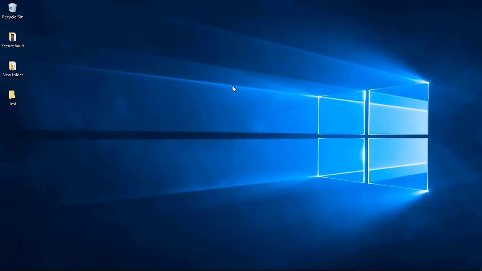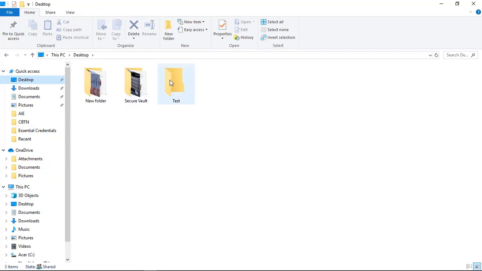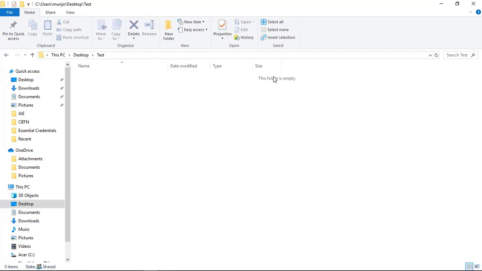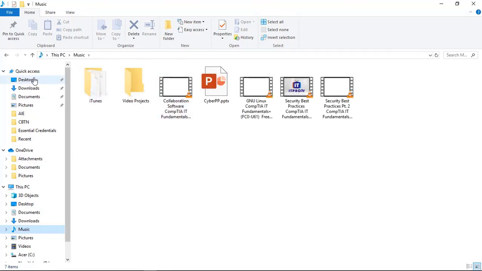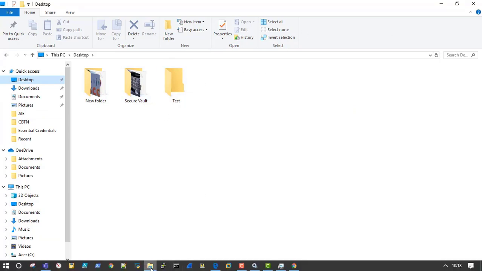However, if you open the File Explorer from any other folder, for example, if I use this test folder over here, I would be able to have access to my desktop and check whatever files I have on my desktop. Notice that over there I don't even have any file, and then I can literally access any other folder from this end. All right, now let's look at how we could solve this particular problem so that we can have access to the File Explorer once we click on it from the taskbar.